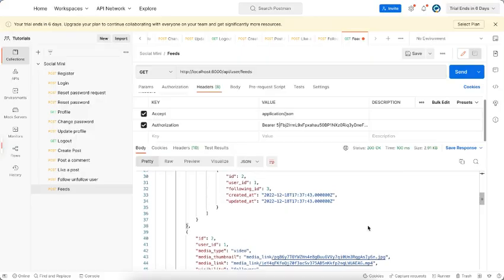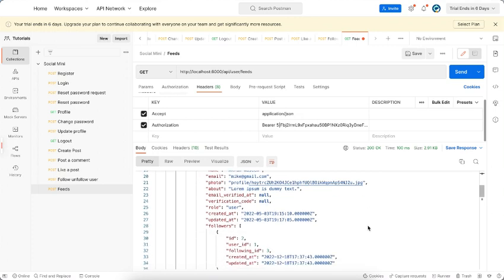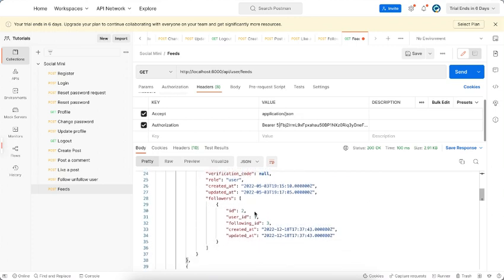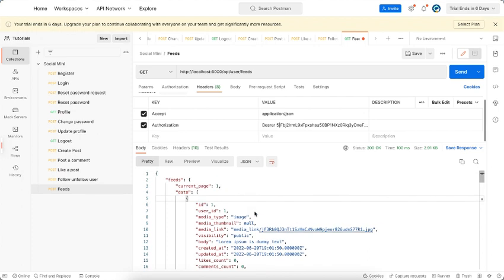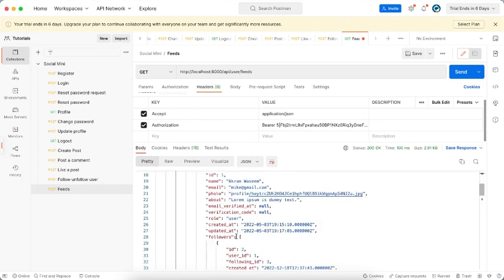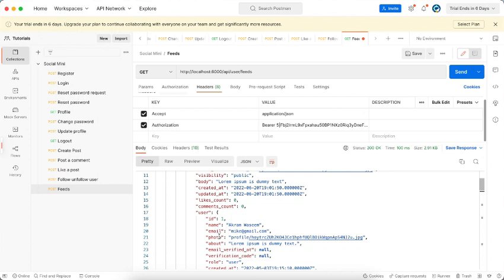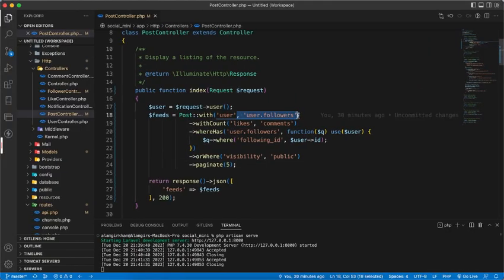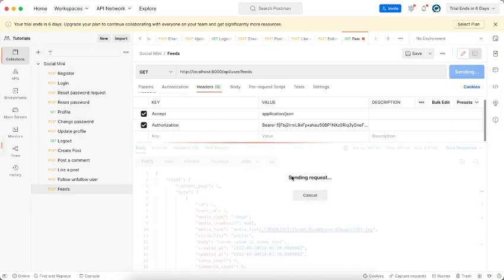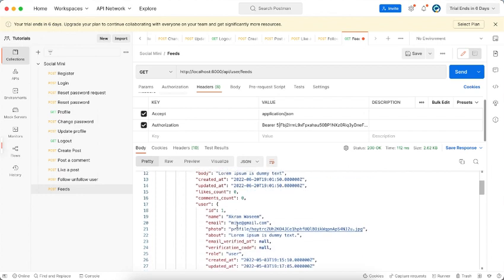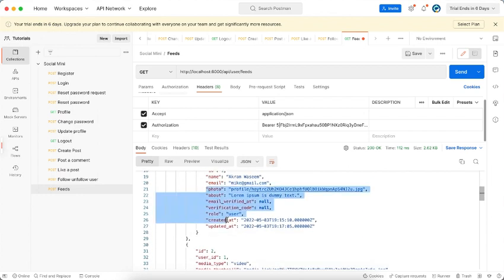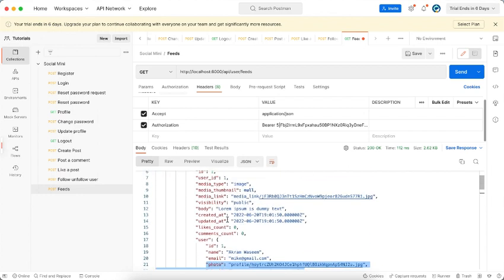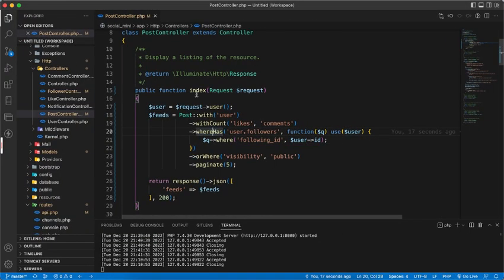I noticed one thing, which is if you look here, we have also this, and we don't need this to be here in our response. So we don't need to include this here. Let's remove this, and now we can test again. All is okay, and we don't have that anymore here. So this is completed. Now next we have to do this in further tutorials.